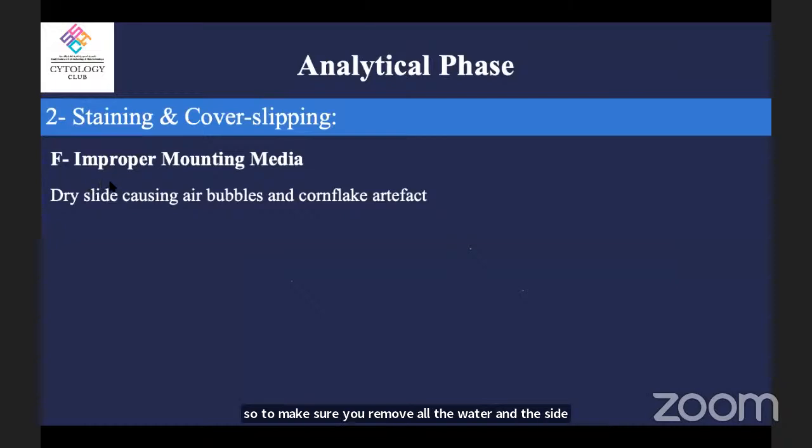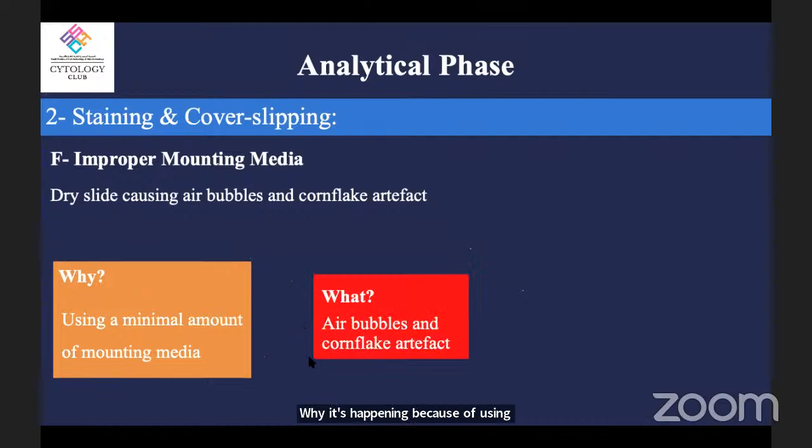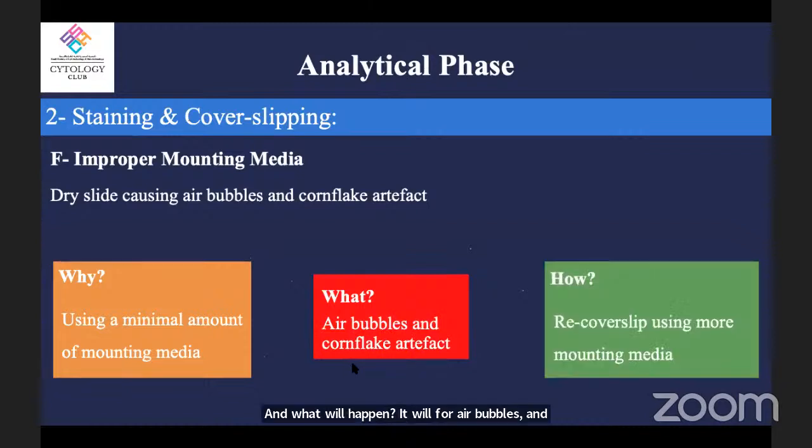Then improper mounting media, where a dry slide causes air bubbles and cornflake artifact. Why does it happen? Because of using a minimal amount of mounting media. And what will happen? It will form air bubbles and cornflake artifact. And how could we avoid it? Recover slip using more mounting media.